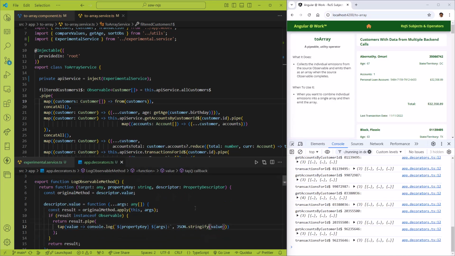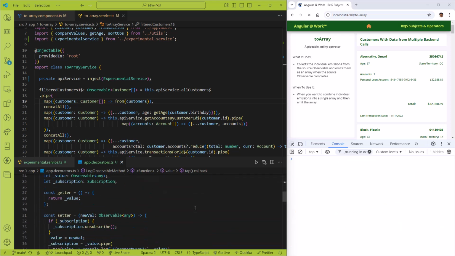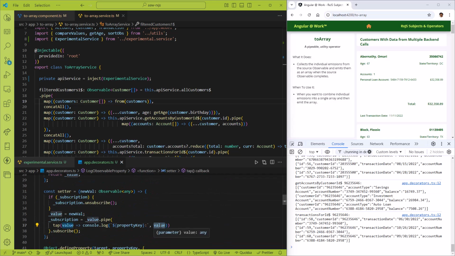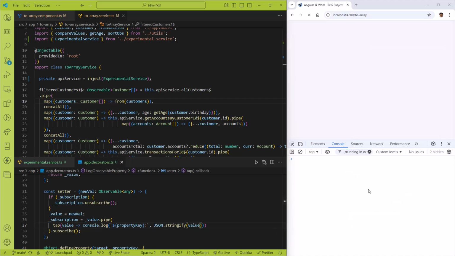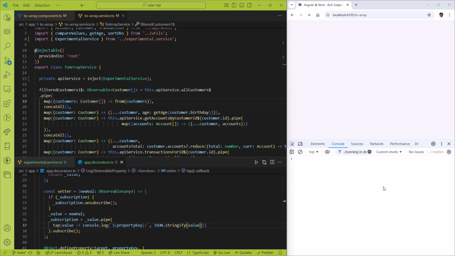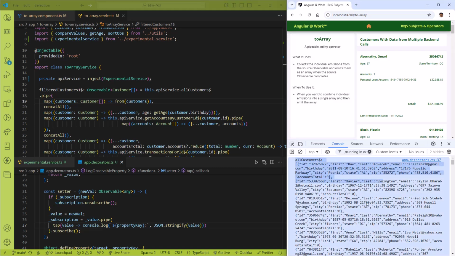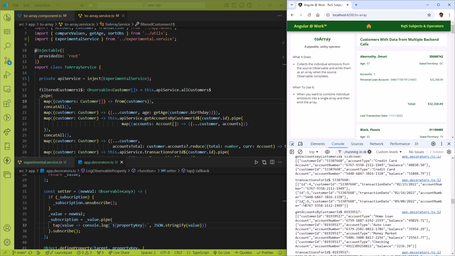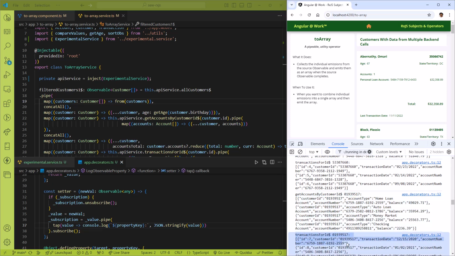And I'll do that for both of the decorators. And now, as you can see in the console, all of our data is consoled as strings, our customer data, as well as our account data and transaction data.